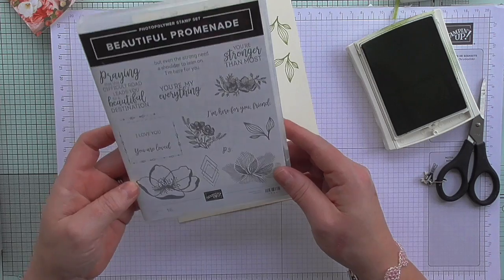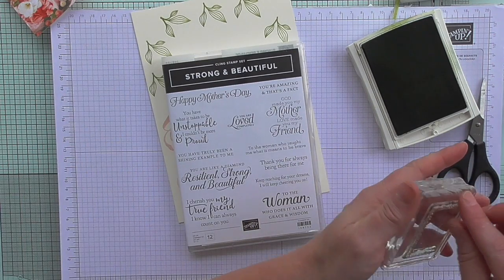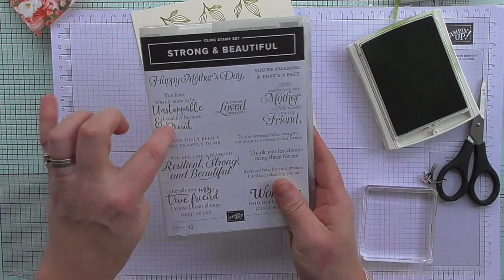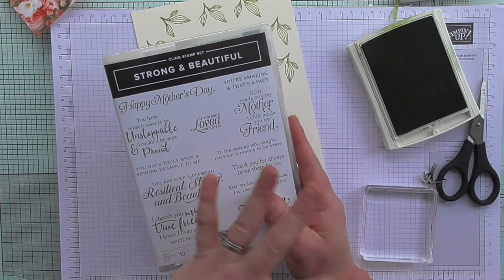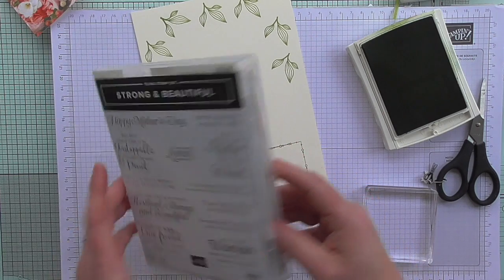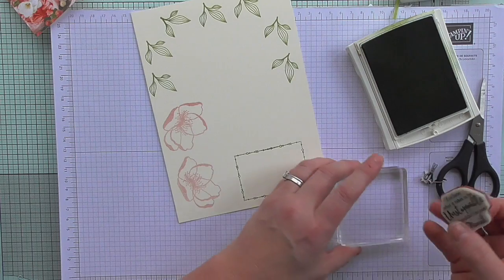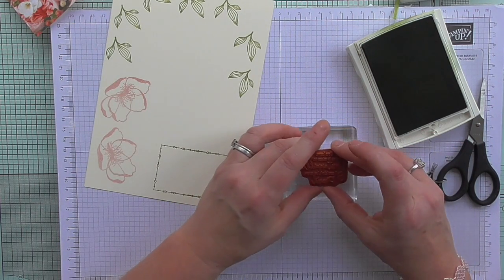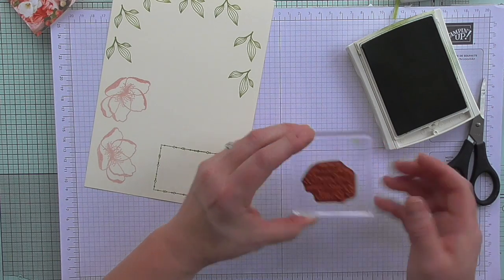And I'm using the beautiful Strong and Beautiful, which I think is meant to be a Mother's Day stamp set, but some of those sentiments are just awesome. And I have used them for things for my team, for things for my friends. I just think it's a lovely, uplifting stamp set. And to be honest, the Mother's Day element is very minimal for me. And I will be using it, as I say, not for Mother's Day.